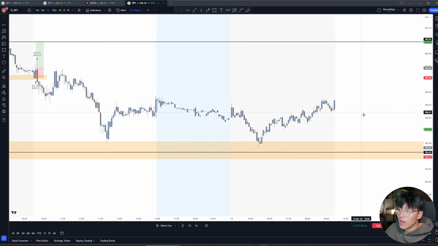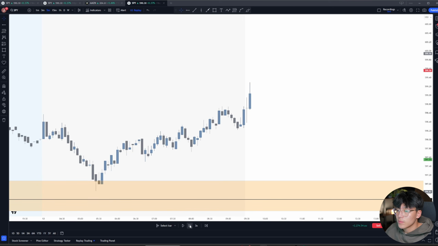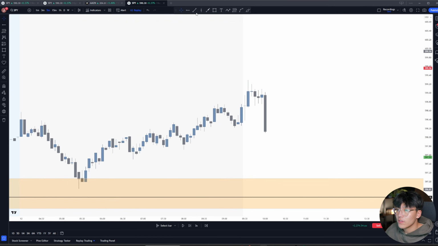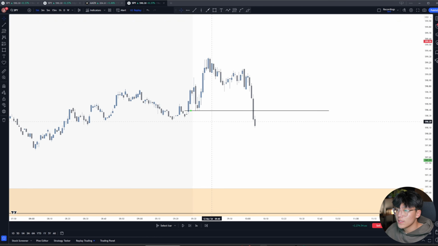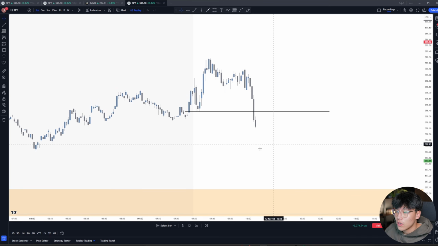So let's go into the 5-minute and see that price is pushing towards the upside so far. What we have is a pretty big candle underneath your opening candle range low now. So what we can be looking for on the 1-minute time frame is a potential retest of this area for a quick scalp towards the downside. So what this is right now is we're looking for an intraday bearish setup to target those higher time frame key areas. So now let's look to see if we get that retest.